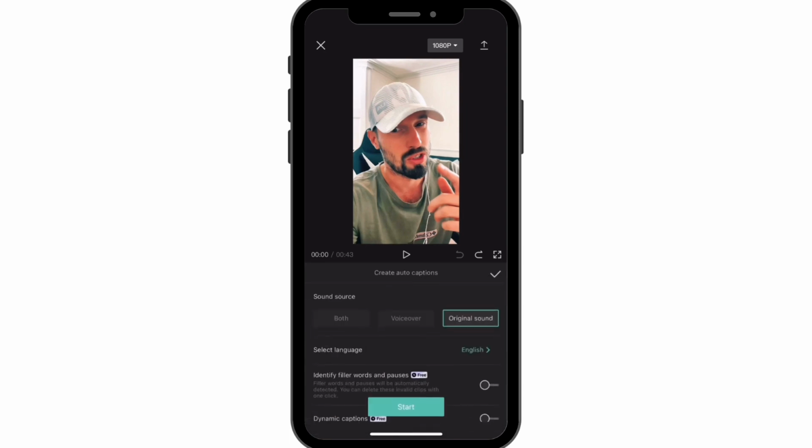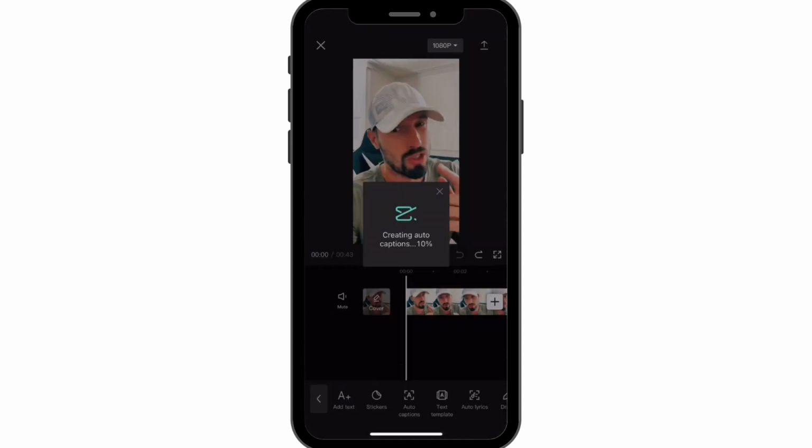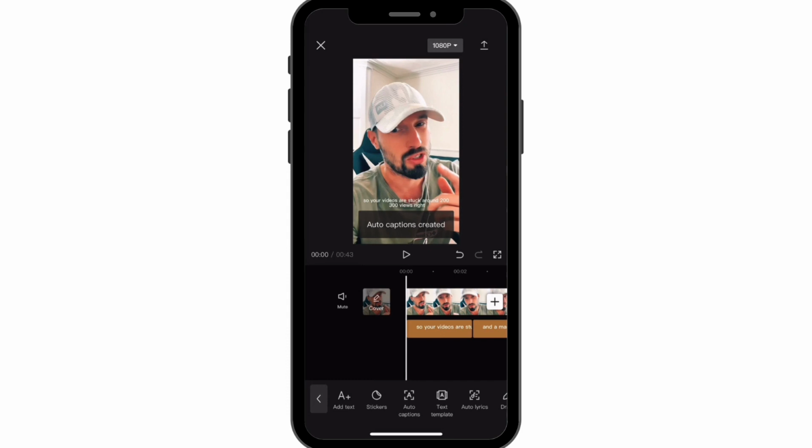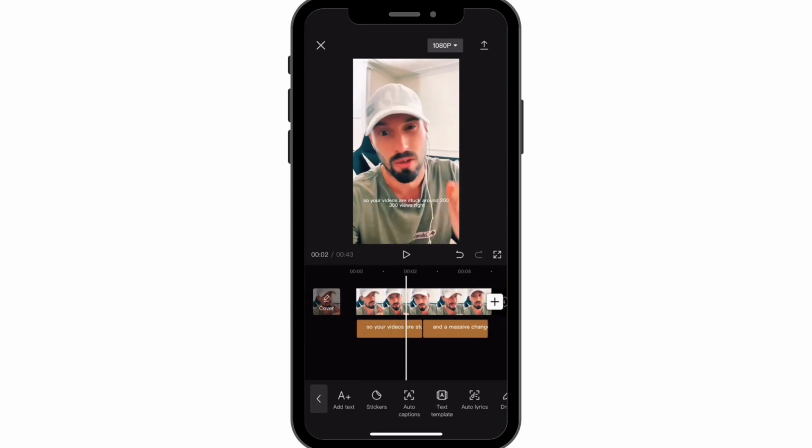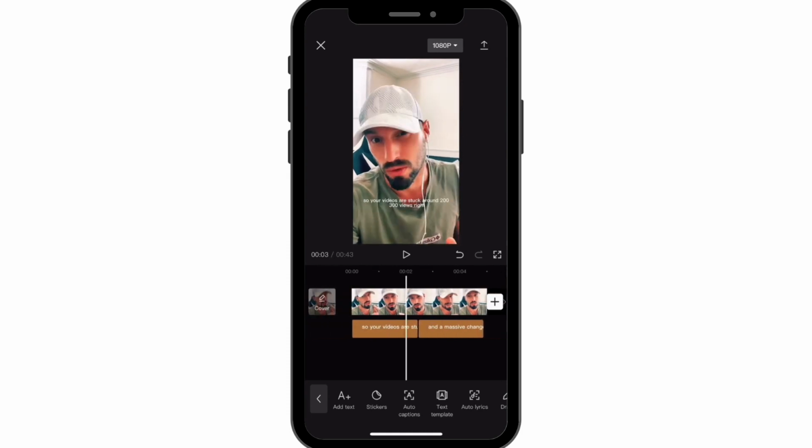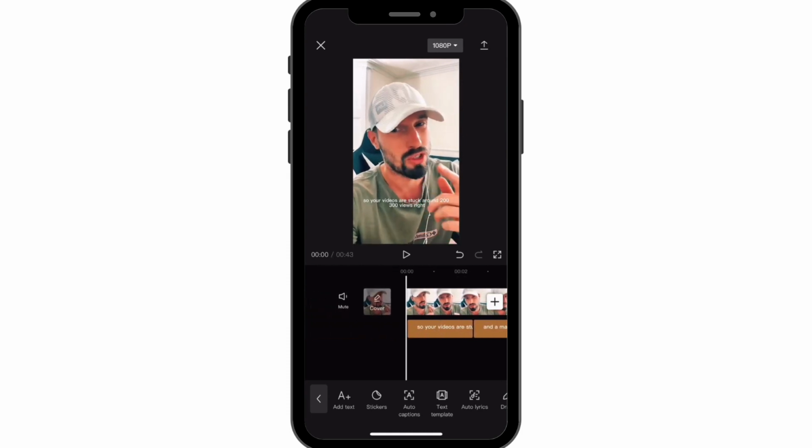And once you've pressed Auto Captions, there'll be a few different buttons like VoiceOver, which would be if you're talking over like I am now, and then it will automatically do it once it has loaded up for you. Sometimes this takes a while depending on how long the video is, but normally it does it really quick. So now we have got these captions, and as you can see, they're really small, you can't really see them, and there's quite a lot of text, which can be off-putting for people when they're watching your video.